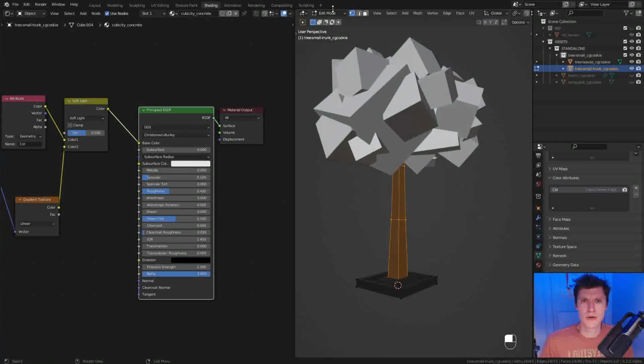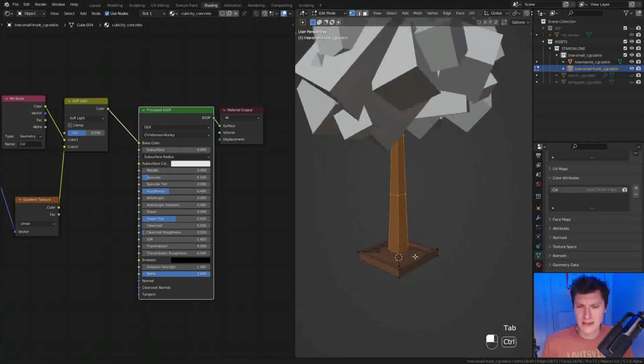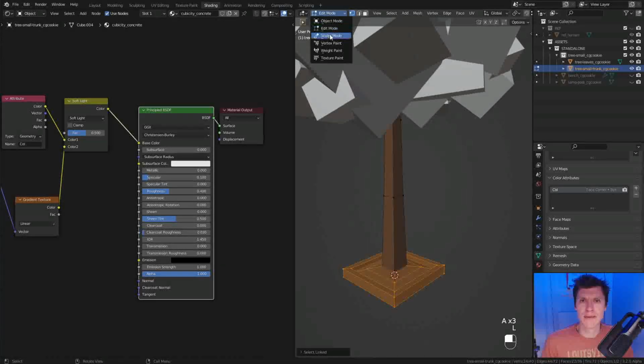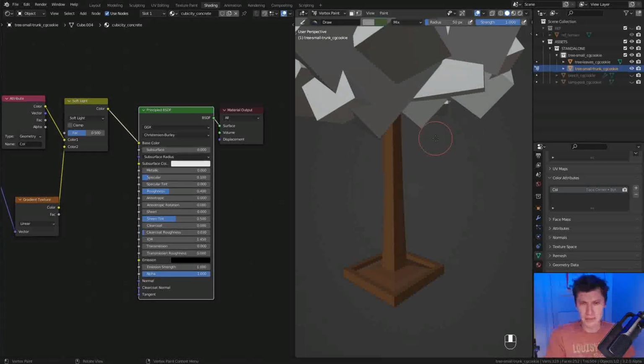We'll jump over to vertex paint and Shift K to paint it brown. Then we'll select the base and paint that gray, basically just reducing the saturation completely. Something like a mid-level gray.